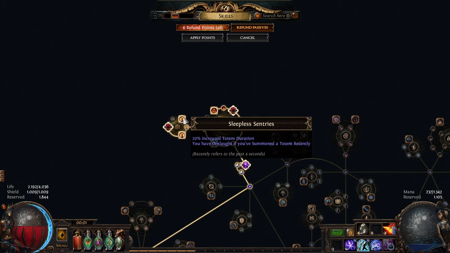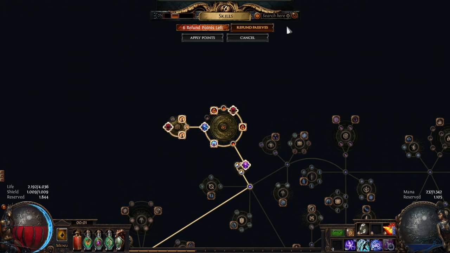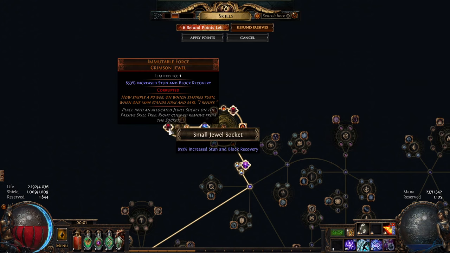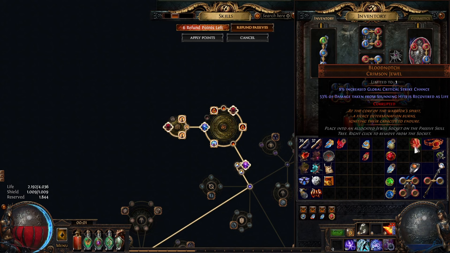It's so good. But if you can buy a second mod, I would go for Snaring Spirits, and totems hinder nearby enemies when summoned. That's 30% movement speed reduction. Very nice. For Drivel here, I use Immutable Force. You don't have to use it, but I like to use it because it basically makes you stun immune. That alone is nice.